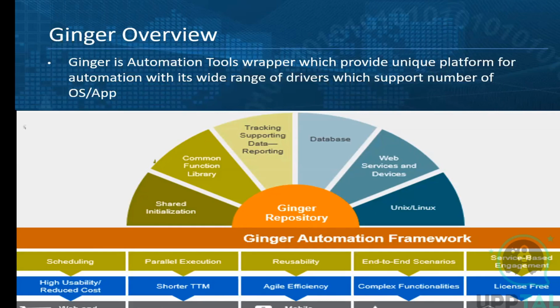Further, we have parallel execution. So what is parallel execution? It is running on different browsers parallelly, or different instances parallelly. By parallel execution, we can enhance the scope. You remember in the initial part we already discussed that we can enhance the scope using parallel execution. In that way, our application under test can be tested on different instances at the same time. We call it parallel execution. In that we can have shorter TTM. Does anyone know what TTM is?